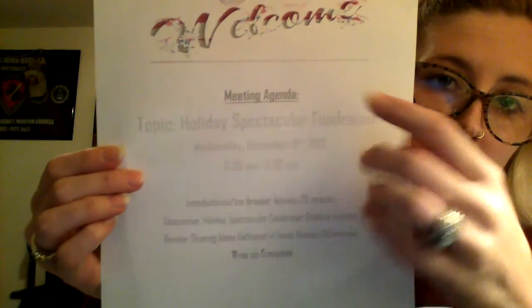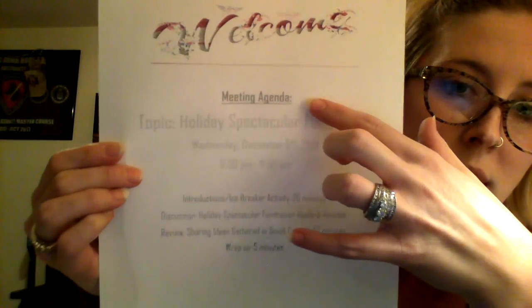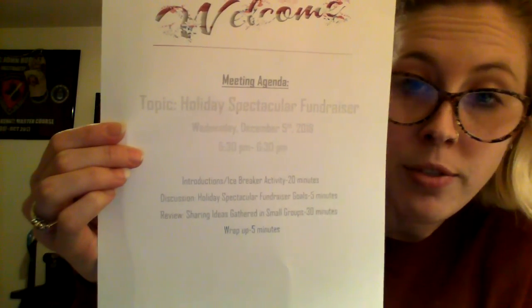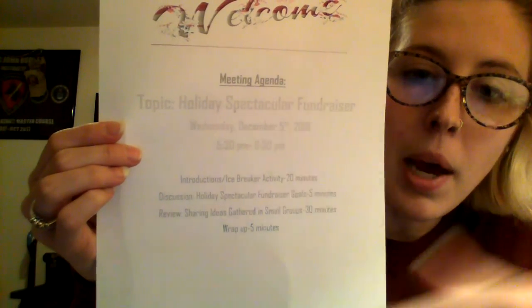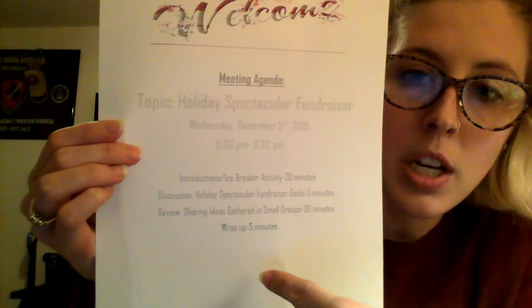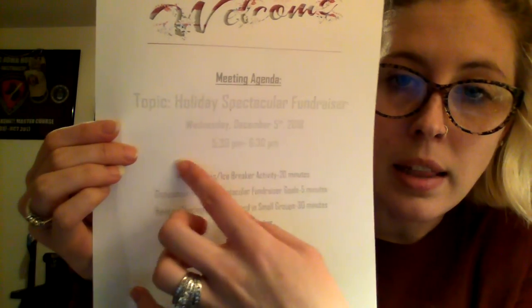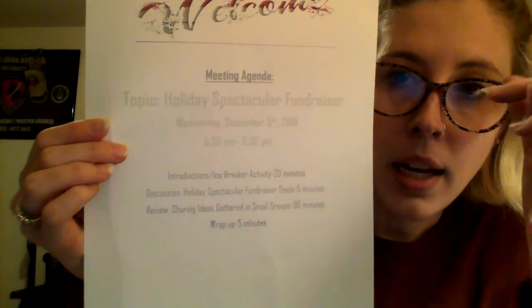Good evening. So I'm going to present my mock parent meeting. My agenda did not print very well, but it has welcome at the top, and then it explains the outline for the meeting, what we're going to be talking about, how much time I've allocated to each part of the meeting. It has the date and the time, and it's all festive, but apparently I don't have enough ink.